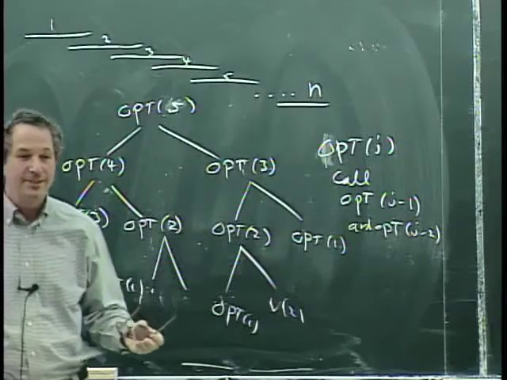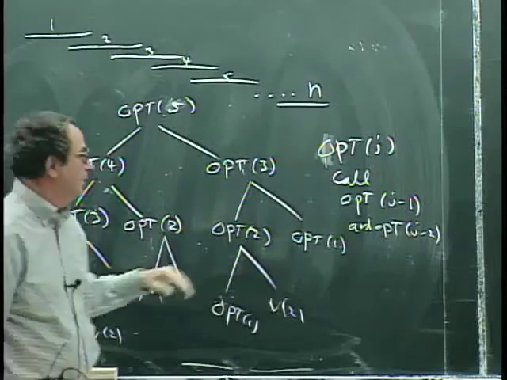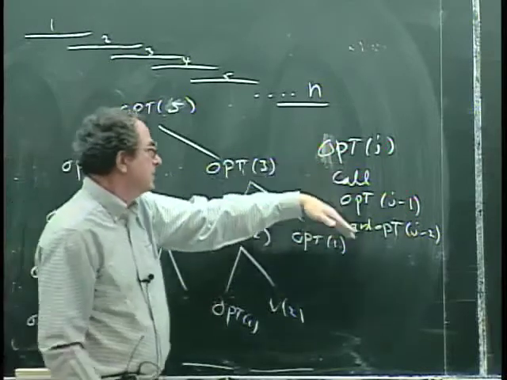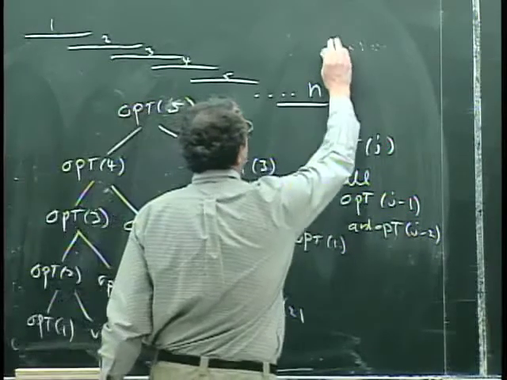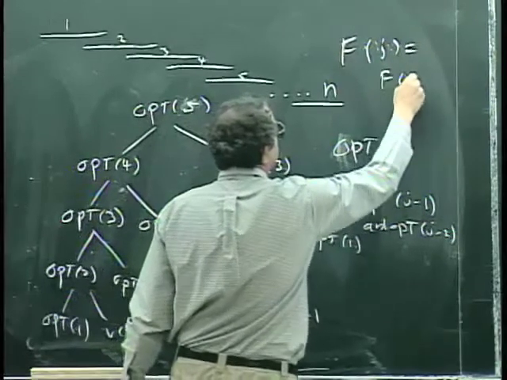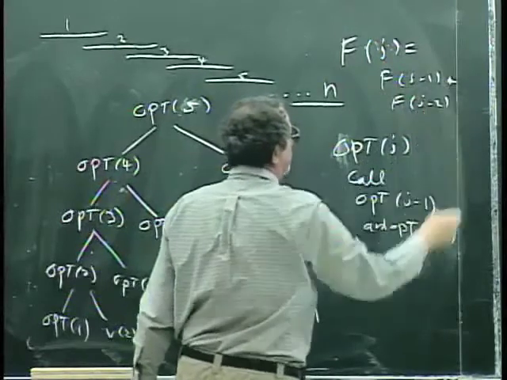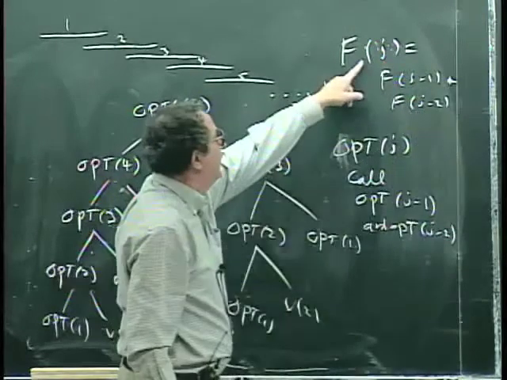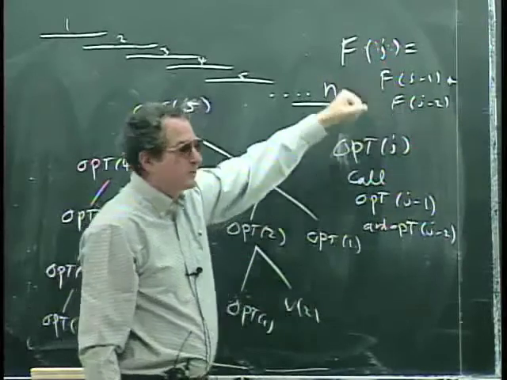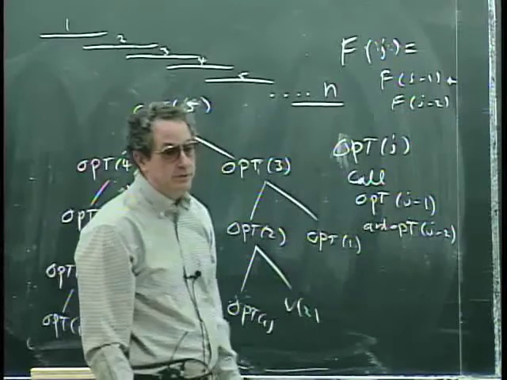Rabbits. Okay. If you don't understand that, Google it later. So the Fibonacci series, which is f of j equals f of j minus 1 plus f of j minus 2, that's the Fibonacci series. That's the general recursive description of the Fibonacci series.